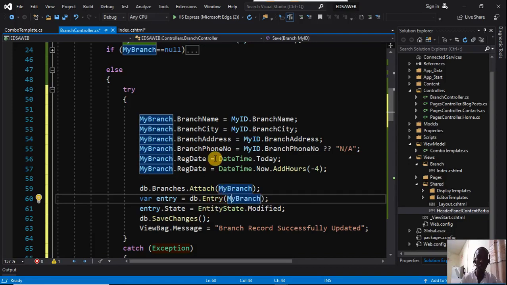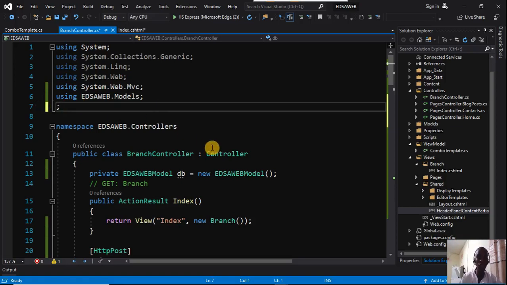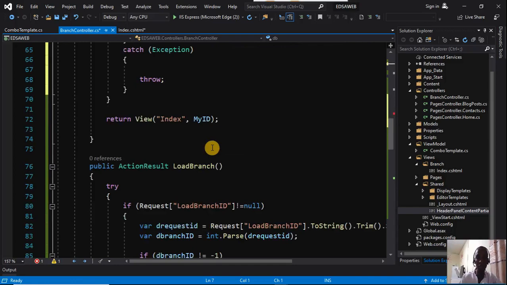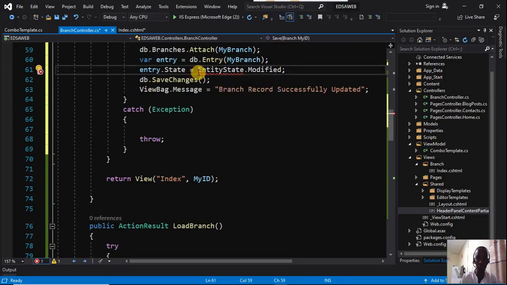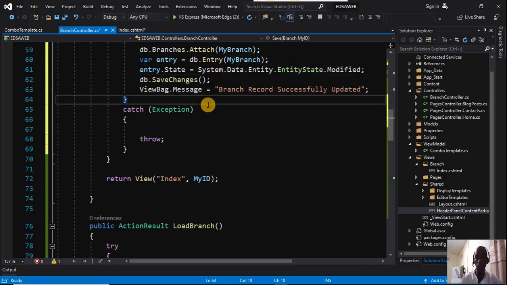But something the way I put it here, using System.Data.Entity. If you don't have it, automatically it will give an error in your code. It will give a big error. See? Either you put it here, you just put this using here, then automatically you put dots now. It will work. This one, it will work.